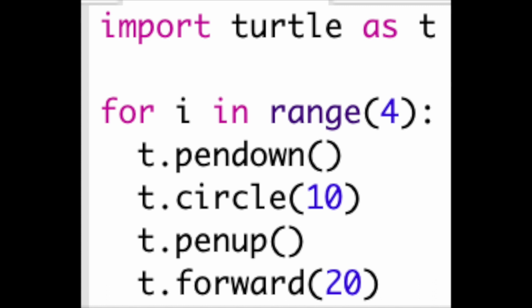Loops are used when we want to do something multiple times. For example, in this code, we draw a circle 4 times. So, for i in range 4, it's going to loop 4 times, just like in the exercises. Yeah, that makes sense. In your assignment, due next Friday, you will need to draw a dartboard. This will require you to draw 5 concentric circles using a for loop.